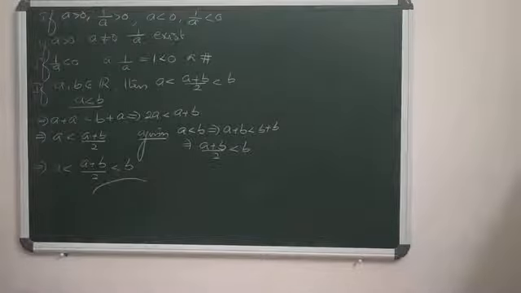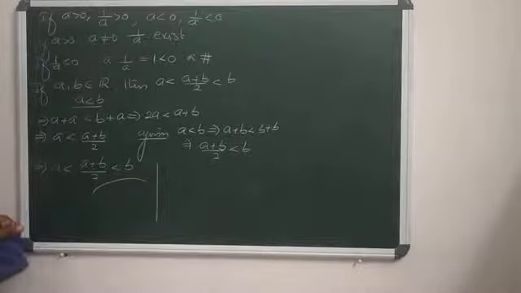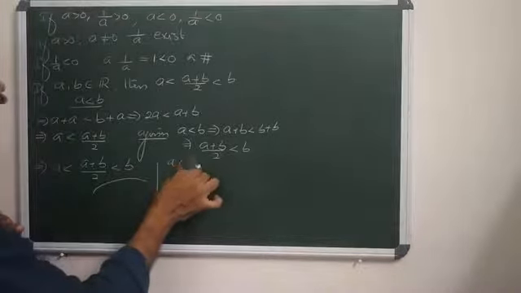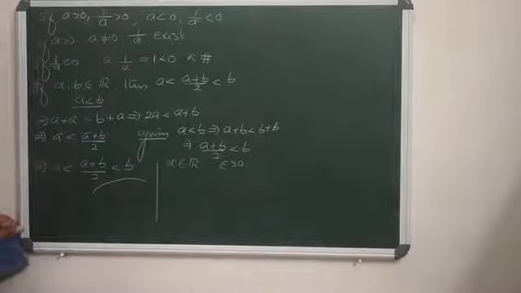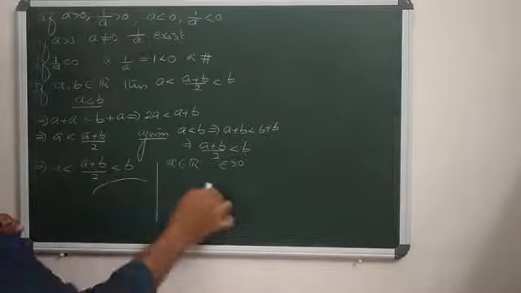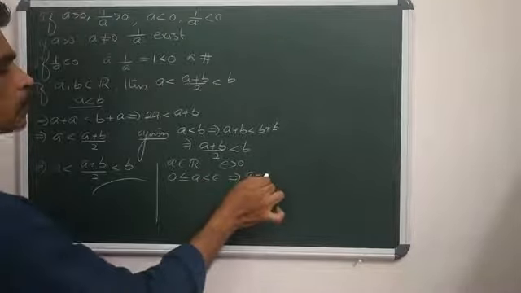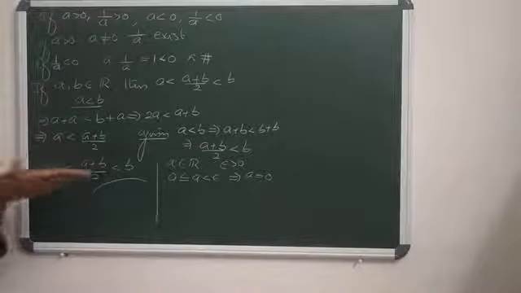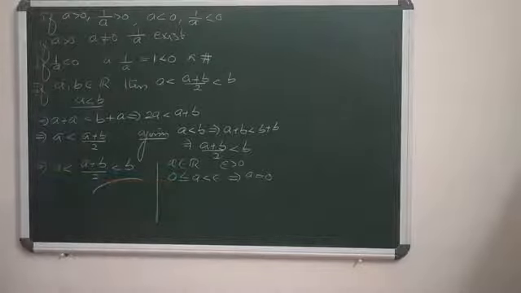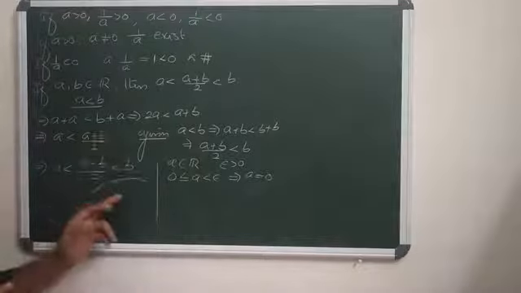Okay. Now consider another interesting result. Suppose a is any real number, with epsilon any positive quantity. What is epsilon? Epsilon is a sufficiently small positive quantity. Then if 0 less than or equal to a less than epsilon for all positive epsilon, this implies a equals 0. That's our requirement. So listen. 0 less than or equal to a less than epsilon, where a is a real number.